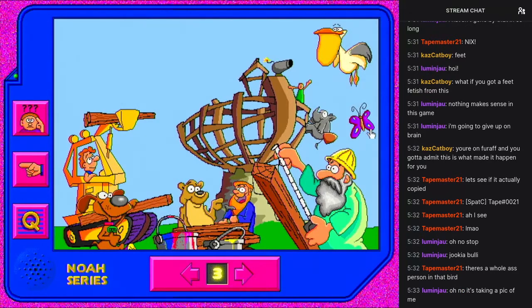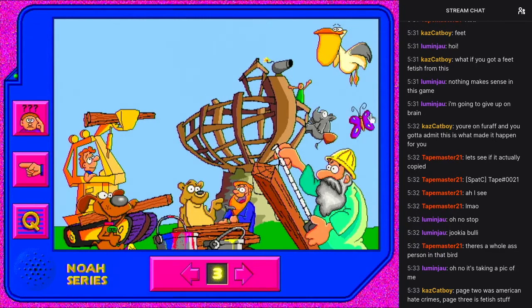What about this butterfly? Hey, give me that back! It takes Noah's hard hat. What was that measurement again? 43.2, wasn't it? Noah asked for a measurement and a bird in his beard gives him the measurement.